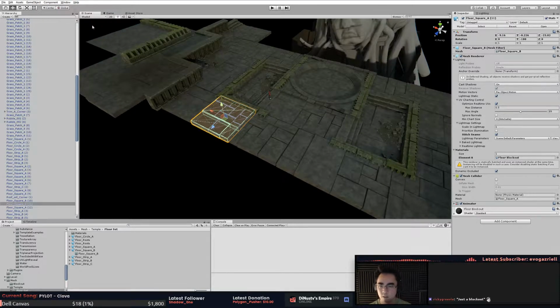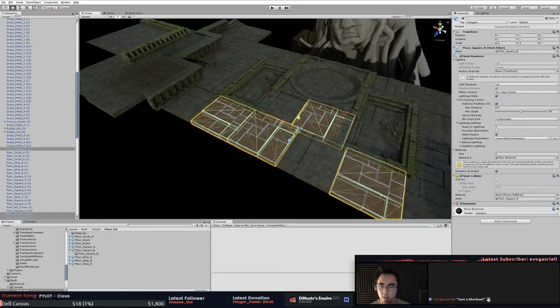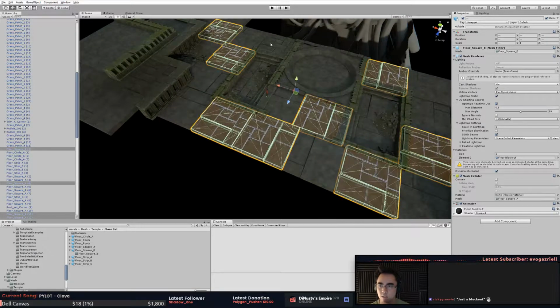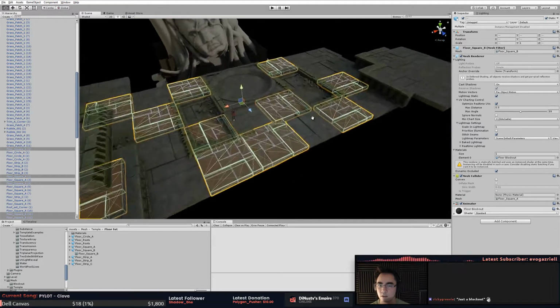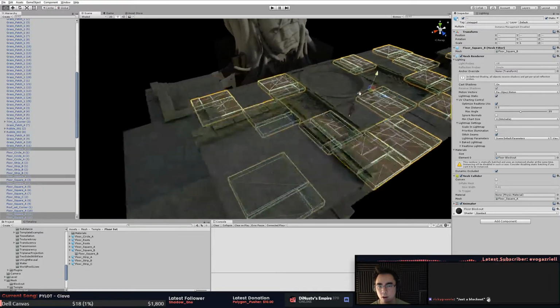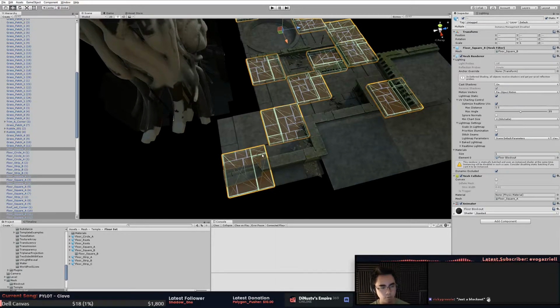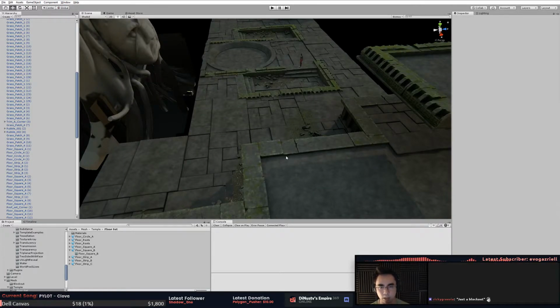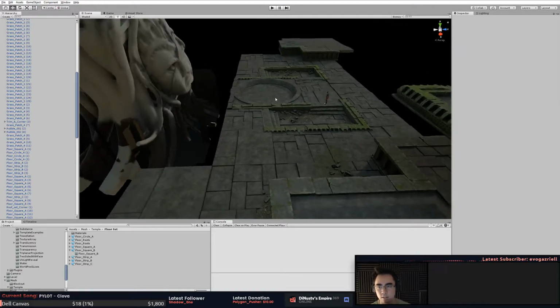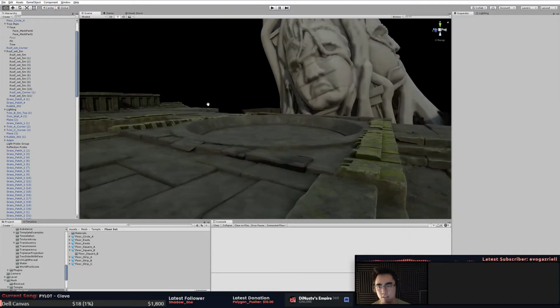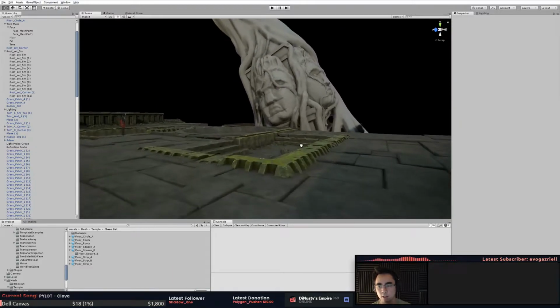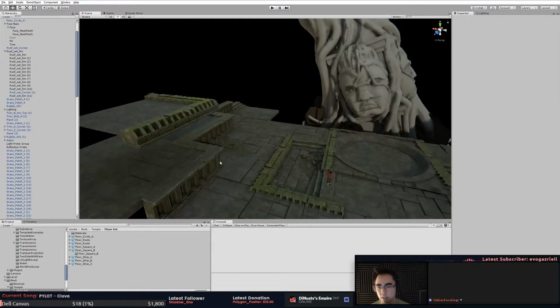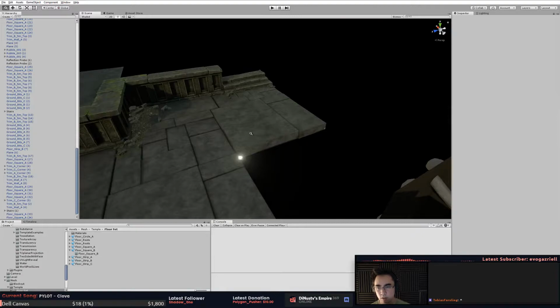Anywho, so you can see, once I update this one, all of these ones, and there's others that I'm not seeing right now, all of these will update, right? So if you can just solve all your block out pieces and get them all laid out roughly where you want them, that's more than half of the battle, because you can build composition off of that. Even though they're block out, I can start to see where things are going to be, and if I need to place other stuff or do some other things to prepare.